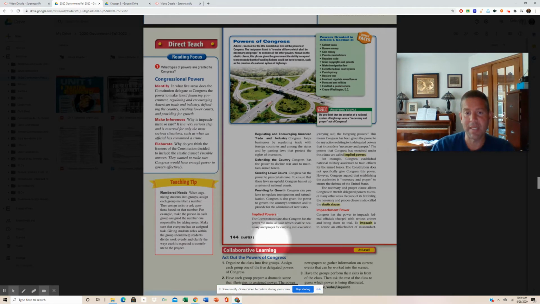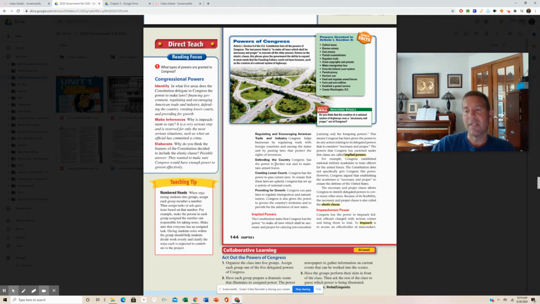It has some other powers besides that, though, regulating and encouraging American trade and industry. So, both between the states and with other foreign countries, Congress has a role in passing laws. For example, if a foreign country is selling goods inside the United States, the US government can say, we want to make sure that whatever Canada is selling into the United States isn't poison and would kill us all. And so Congress could pass a law checking the goods at the border, for example, to make sure they're not poisonous. Defending the country is, of course, one of the key things that Congress does, and the Constitution says it needs to do.